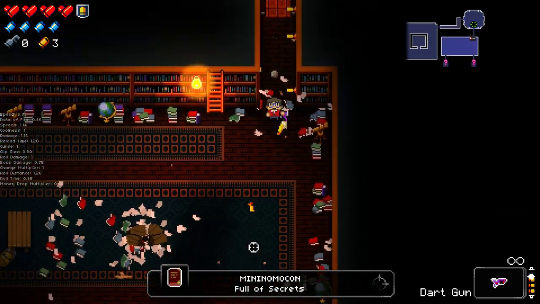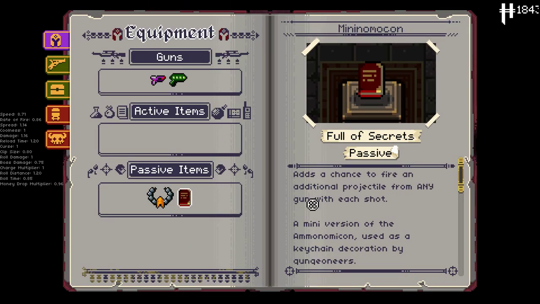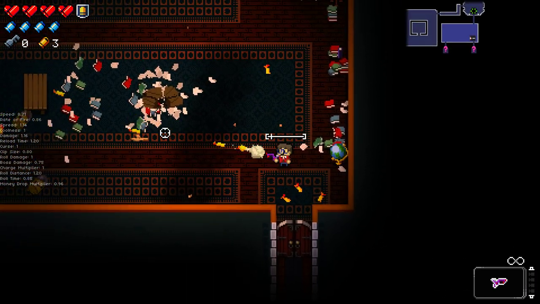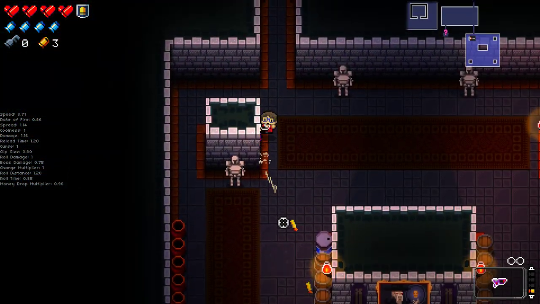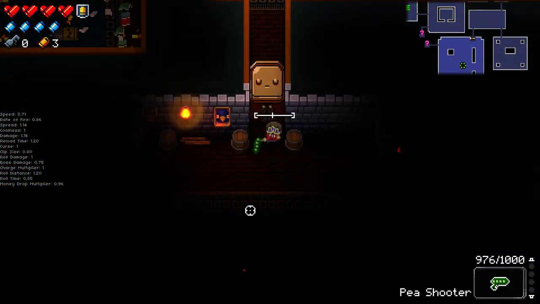And look at that. Mini Nomicon. If I remember correctly, it adds a chance to fire an additional projectile from any gun with each shot. A mini version of the Ammo Nomicon. Oh, used as a keychain decoration by some Gungeoneers. So now every time we fire, there's just a chance that one of our shots will be from literally any gun in the game.